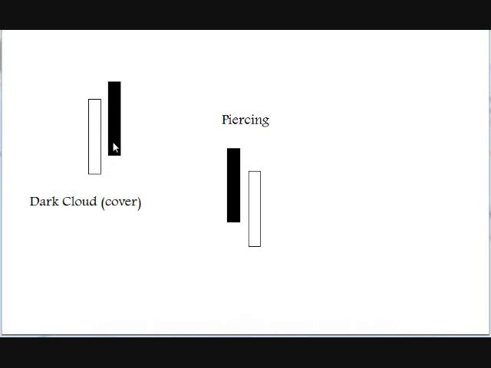The next day you gap up — generally, or open up. But a gap up is the best. You gap up, maybe go up a little bit more, then you come down, and there's hard selling throughout the day and you end near the lows of the session. Maybe not at the lows, but near them, or you could have a wick down in there. The key is you're at the end of an up trend. This candle's white, this candle's black, and this candle closes at least halfway beneath the prior candle. The farther down it closes, the better it is.